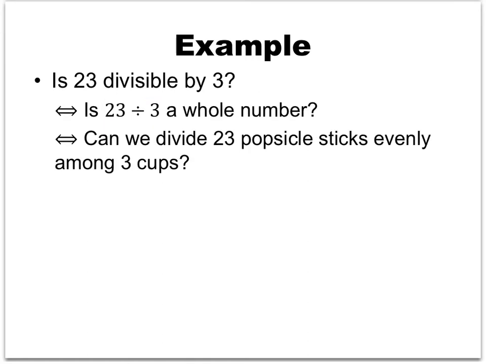Instead, we're going to interpret this a little bit differently. Let's interpret it in this way. Can we divide 23 popsicle sticks evenly among 3 cups? So we're going to go back to this idea of popsicle sticks and cups that we used earlier on in the semester. And so let's draw a picture of this.